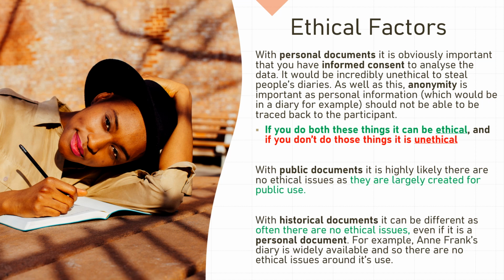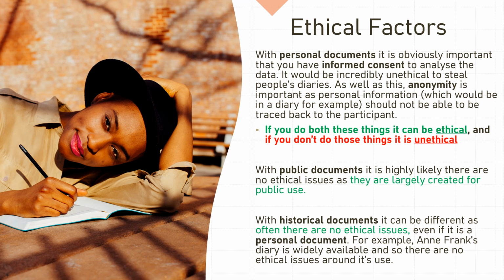Now, when it comes to public documents, because they're being made for public use, it's highly likely there's no ethical issues at all. So, for example, the government put together a report called the Macpherson report that was talking about how the police dealt with ethnic minorities and looked at that. That was created for public use and publicly available. So there's no ethical issues obtaining that, analysing that, doing whatever you want to do with that. So on the whole, that's very strong.